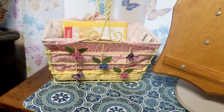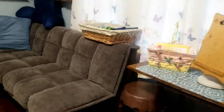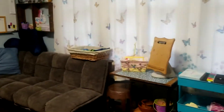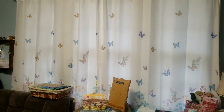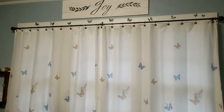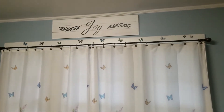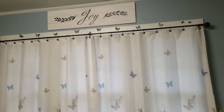This is my mail basket — any mail that comes in that I've got to take care of at a later date, I put in there. And as you can see, it's got butterflies on it. Let me take a very quick step back to show you that side of the room. That window opens up to a side yard — we used to have a swimming pool out there, but we don't anymore. And this is my favorite part of my room. I found that sign a couple months ago when we were visiting our friends in Virginia.